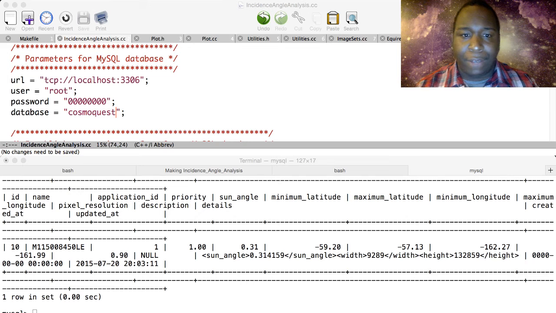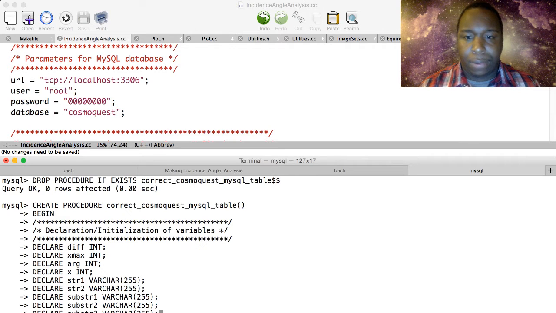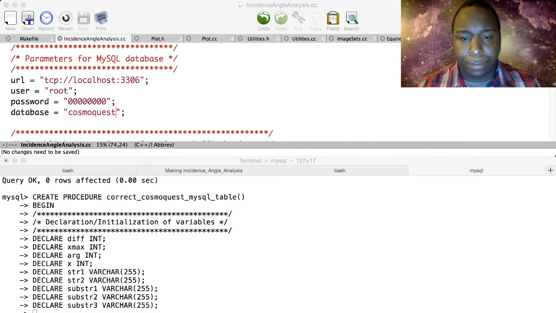Let's try specifically seeing what it will do if I do this. Copy this first part, which declares all of my variables. Enter. I'm going to scroll down to where I actually make the modification to M115.